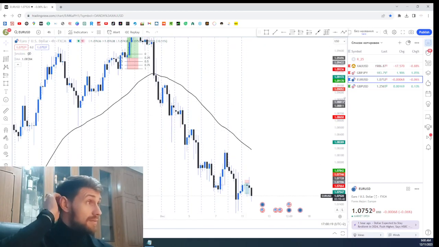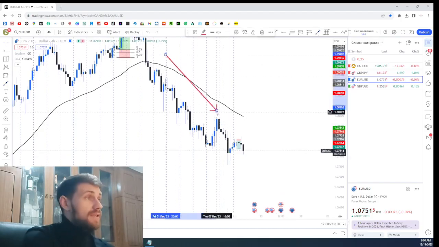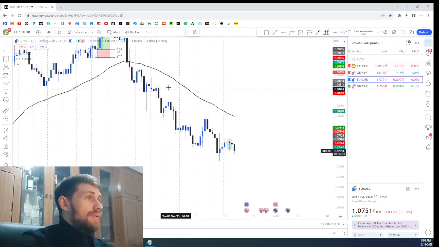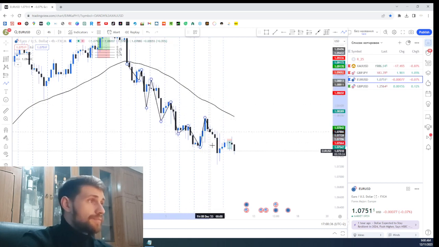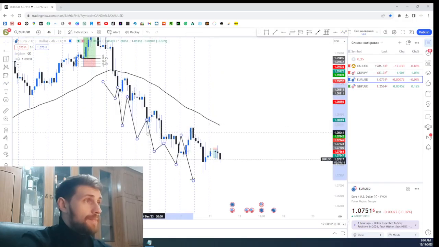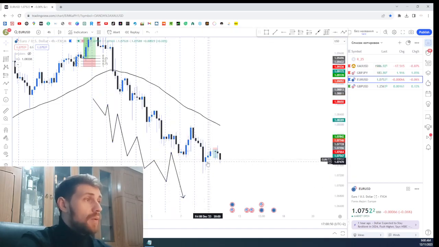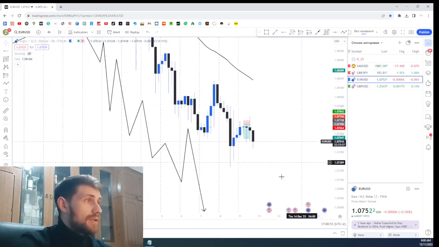So what do we see here? We clearly can see the price action goes down. Yeah, very simple concept, and it's very beautiful because it makes like low highs and low lows. That was the concept, yeah. So you can see literally it's going down.